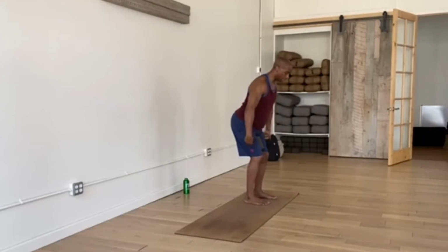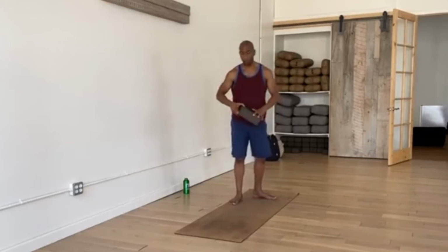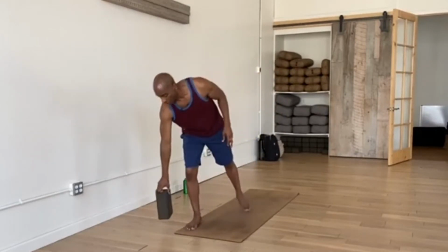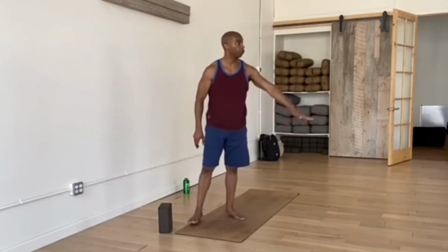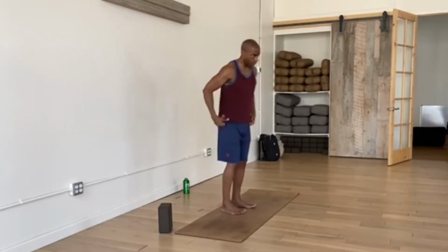Exhale, pull belly in, squeeze your block, and a rotation to your left. That's it. Just like that. A sensation that your hips and tailbone are moving to the back end of your mat. Nicely aligned. It's just a straight line. Your crown or the top of your head is pointing forward, or even feels like it's coming this direction. You've got it. A little squeeze of the block, keeping hips aligned. That's your rotation. Breathe in.